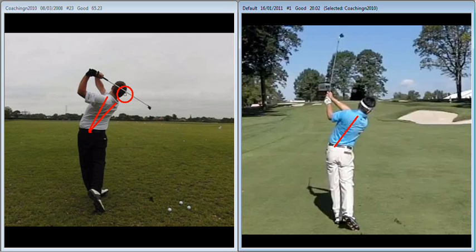The best drill for you, Tom, as we did yesterday — get that head up against the wall, make some swings, stabilise the upper centre and condition your body to left tilt, extend and turn at the correct rate on the way back. Then return to forward flexing, extend, turn and right tilt on the way through. When we stabilised your head towards the end of your lesson, you hit some great shots. But as I stressed before, it's time to get out there and play.